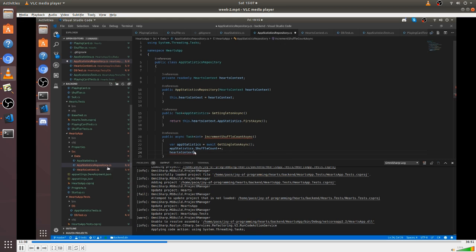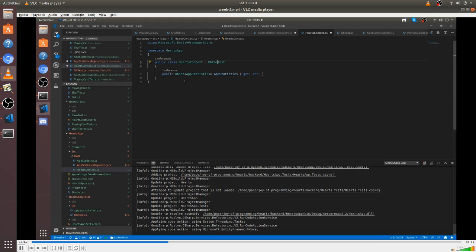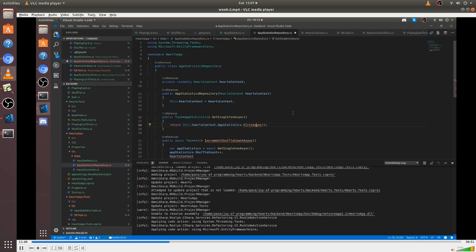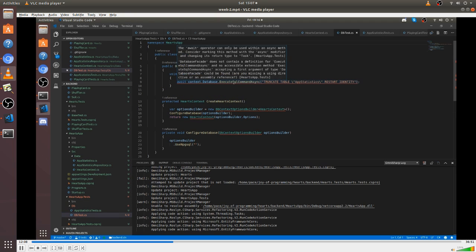So I've just got this simple implementation where I'm grabbing that singleton. I had to fight OmniSharp a little bit here because it wasn't set up initially. I didn't add it to the solution by mistake. But anyway, I'm grabbing that singleton app statistics. It has one integer property on it, shuffle count, so I'm bumping that up, and then I'm saving the changes. That's really straightforward. Not a lot of complicated logic going on here. It's also not going to work, as we're going to find out later.